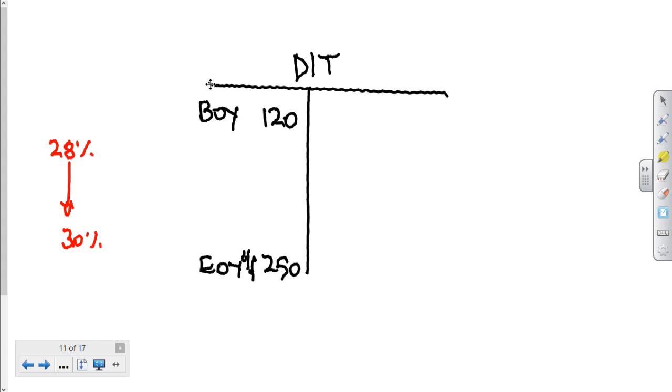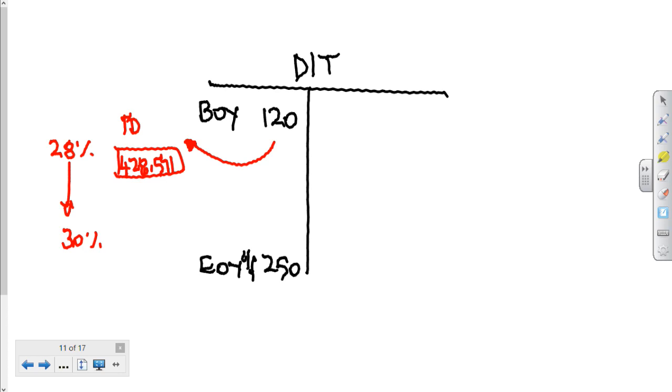So if the tax rate is going from 28 to 30, if I analyze these temporary differences, this temporary difference was something which at 28% gave me 120. Do you agree? So how do I get to that something? I divide by 28%. Okay, so if I take the 120 and I divide by 28%, I get a really ugly number. But so be it. 428,571. I should have thought of it before I did the example. So 428,571, when I multiply by 28%, I get 120. Yeah? Okay.